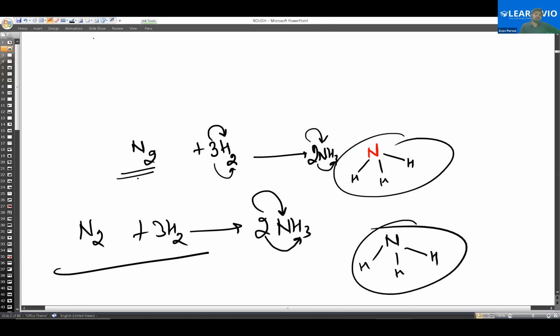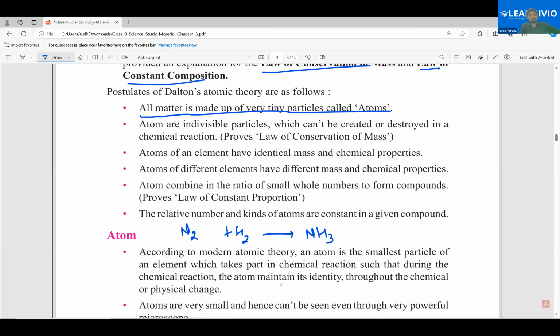Okay. So going back to that Dalton's atomic theory postulate, atoms can neither be created nor destroyed. If you see that there are 2 nitrogen atoms here, and if you write only NH3, then 1 nitrogen atom is being destroyed here. So it is a violation of the rule. So total mass before and after is only possible if the total number of atoms are equal. So this is the second postulate that proves the law of conservation of mass. The atoms are identical and can't be created or destroyed during a chemical reaction.